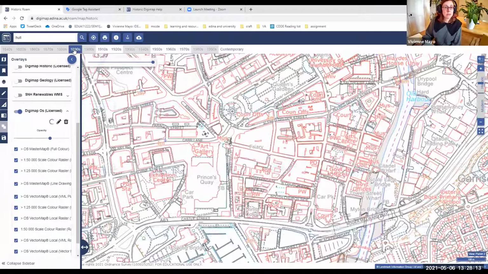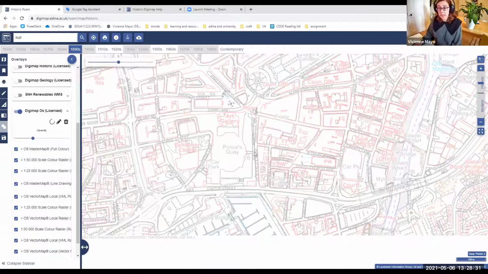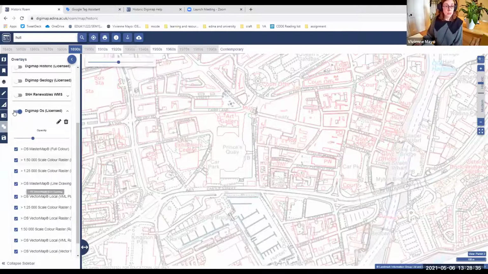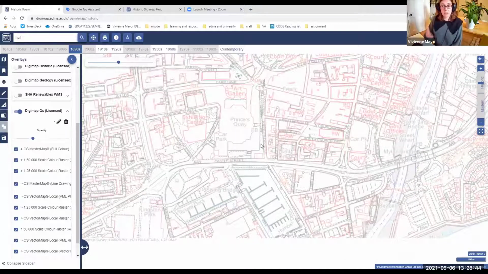If I just select the 1890s here, we should be able to see a combination of historic mapping and our Ordnance Survey map. I'm going to muck around with these opacity sliders here, which hopefully makes that a bit more effective. But I just wanted to quickly highlight, we haven't got much time, that is something that you can do to bring in our other maps, for example, Ordnance Survey, or you could bring in geology, for example. And we do have a use case for that, and combine them.